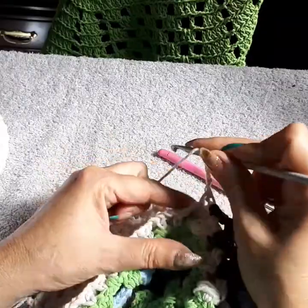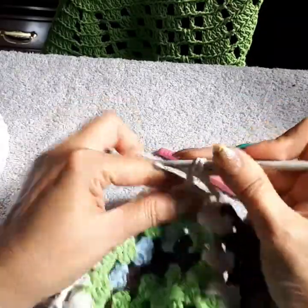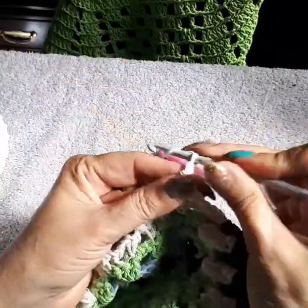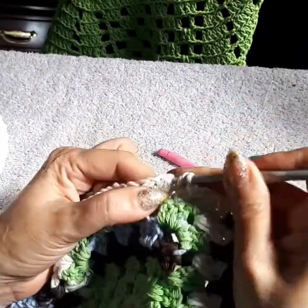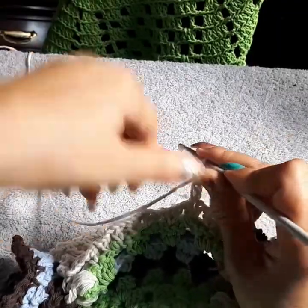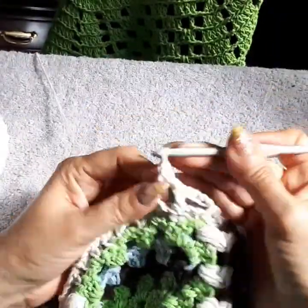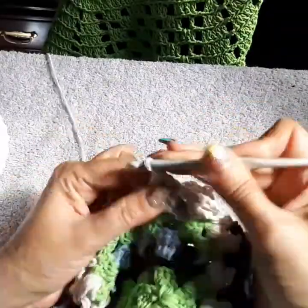3 and 4. I'm going to come in and do my double crochet where I've closed in with a single. Oops, one chain. Okay, so nothing to it. If you feel more comfortable in stitching, giving a few stitches here and there, then you're more than welcome. I just decided to go this way so I can just get it done.